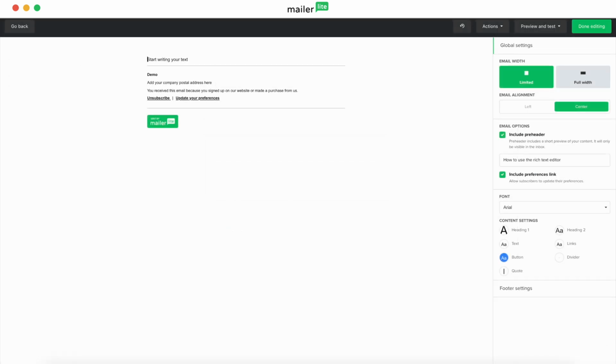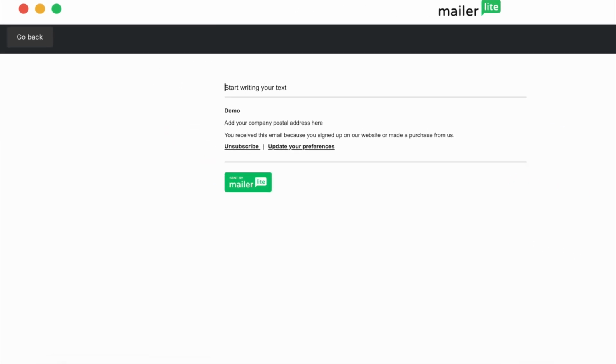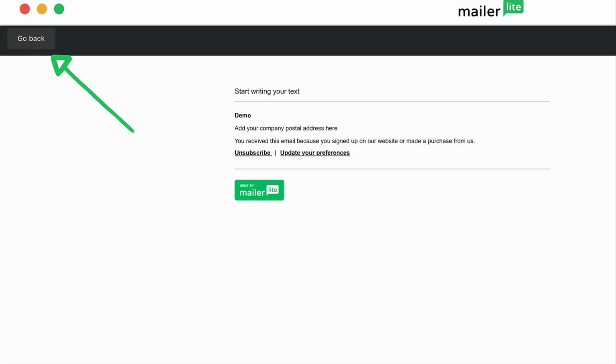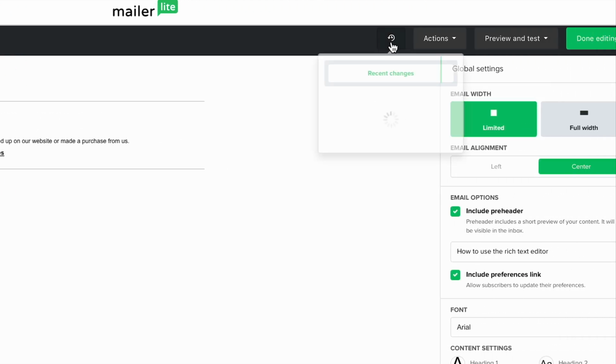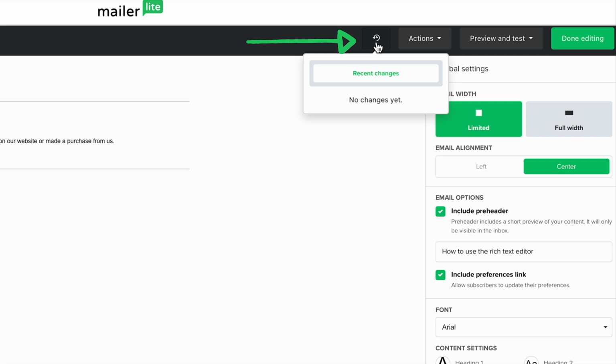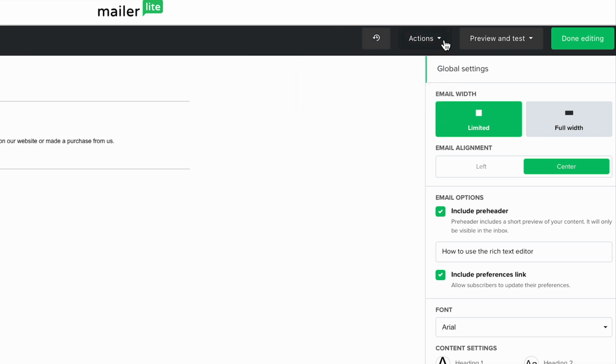And once you're in, you'll see a black navigation bar at the top. And here's a quick breakdown from left to right. Go Back lets you return to the previous page. Restore Version History is your rewind button. You can undo actions or even bring back previous versions of your newsletter edit. Under Actions, you can save this email layout for future campaigns or remove all content blocks. And finally, Preview and Test lets you preview how your email will look on desktop and mobile, and you can send a test email to yourself to make sure everything's looking as it should in your customer's inbox.